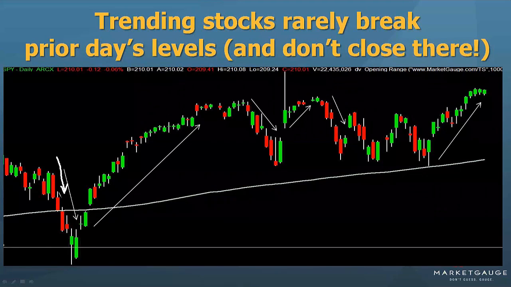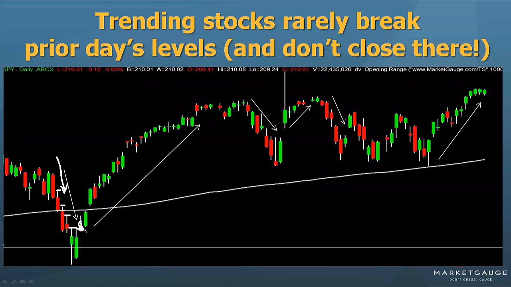And in fact, one of the things I will do when I first pull up any chart is I'll look for this pattern. I'll look at how this particular stock, ETF, future, whatever it is, respects its prior days. Some are much better than others. SPY is pretty good. So if we were just following this down, and I'm bearish until this trades over the prior day's high, right? So finally it gets down to this level, and not only does it trade above the prior day's high, it closes over the prior day's high.